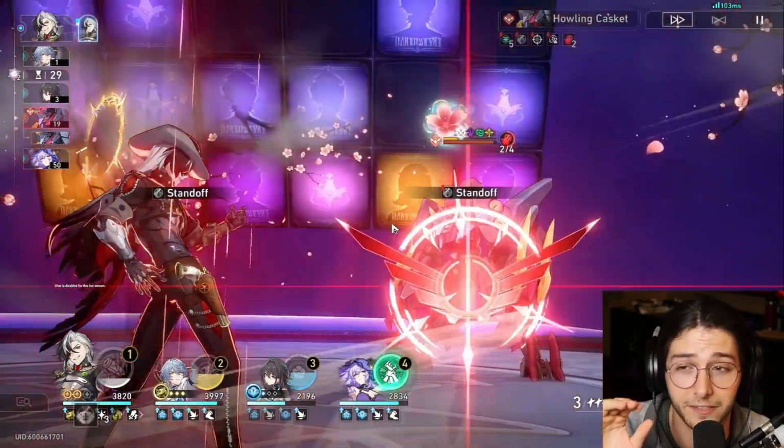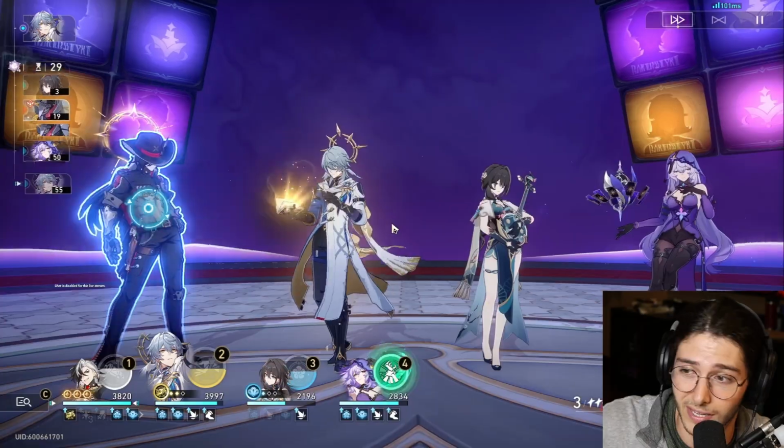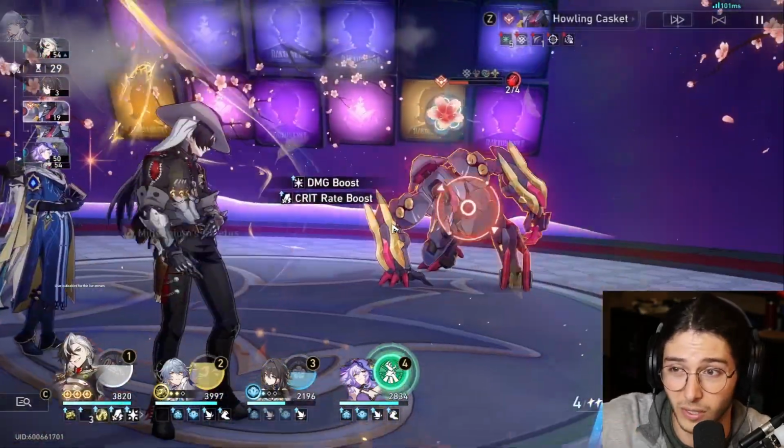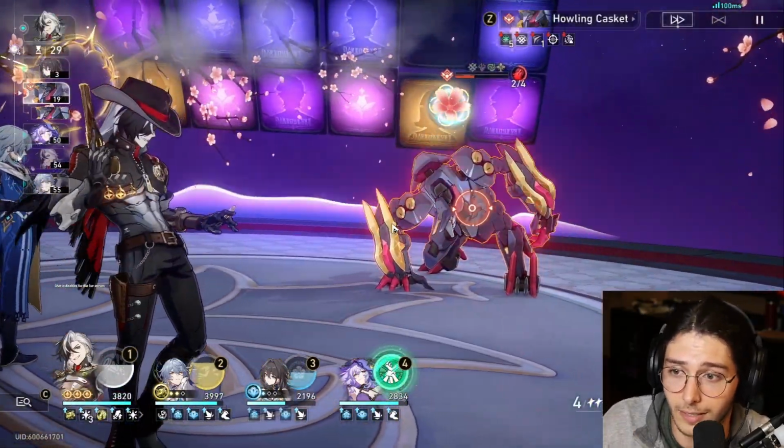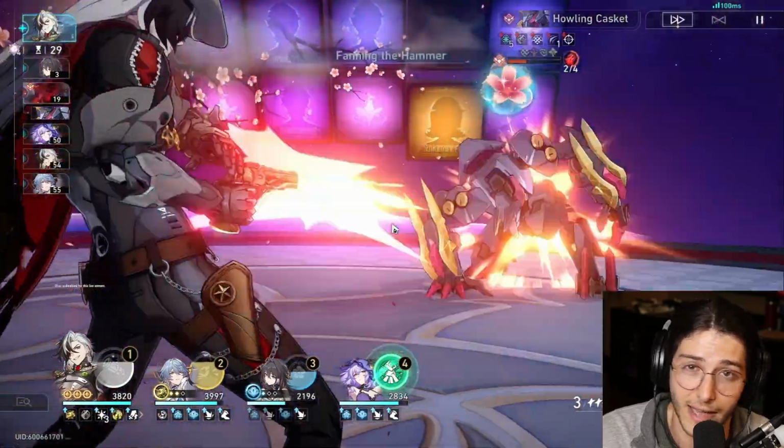Oh, the Arcana is actually very, very helpful if we've got slivers left. Now, that's a beautiful 430k. We're at 3 stacks of Pocket Trick Shot with Boothill, so hopefully this break retrigger is going to be able to do it. Wonderful. As you can also see, Ron May is at 3 action value before.